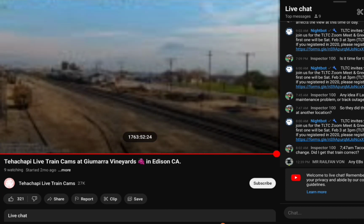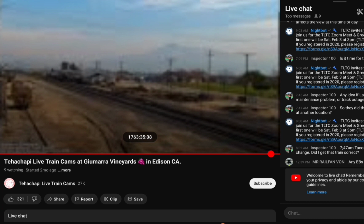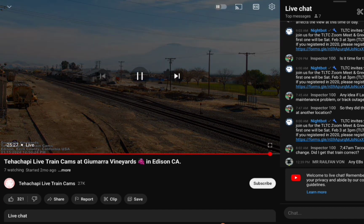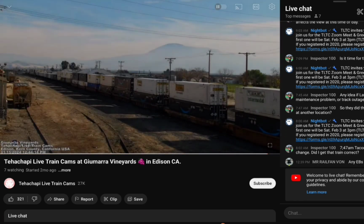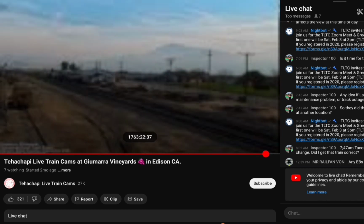Trains coming from here take anywhere from 1.5 hours to somewhere over 3 hours. So, a little longer than the Mojave cam, but trains do come from here, so we need to check. By the way, in the bottom middle of the screen, you can kind of see that I'm rewinding minute after minute, obviously backwards. We have to rewind very carefully. Oh, I think that was an intermodal. Yep, but it's going westbound, and that went through 30 minutes ago, so that ain't gonna work out for me. Let's keep rewinding.